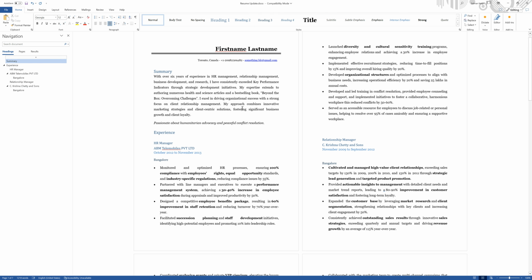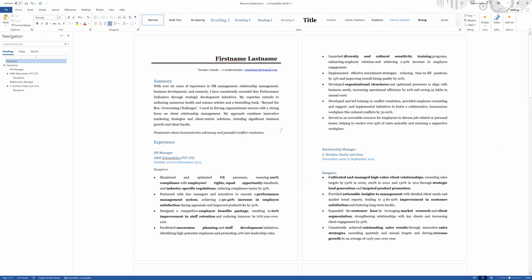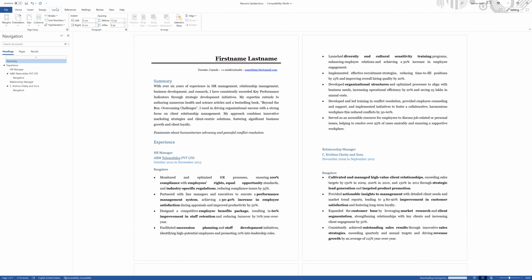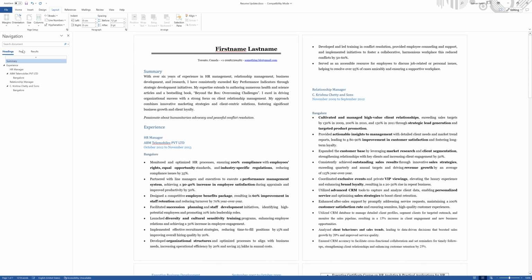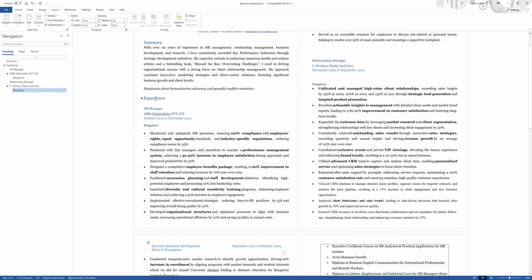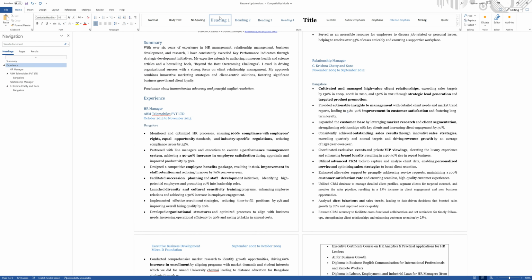Heading 3. And I think the margins are a little bit too thick on this resume. So I'm just going to change the design, the layout, sorry, and make the margins narrow. I just tend to narrow the margins on my resumes. All right, and we want to follow the same kind of pattern for the rest of the resume. Actually, what I'll do is I'll just quickly make this the same as the other headings. So I'll just do all the headings.